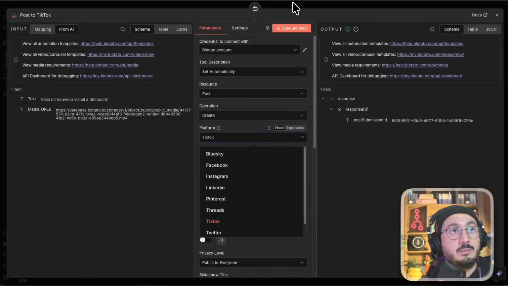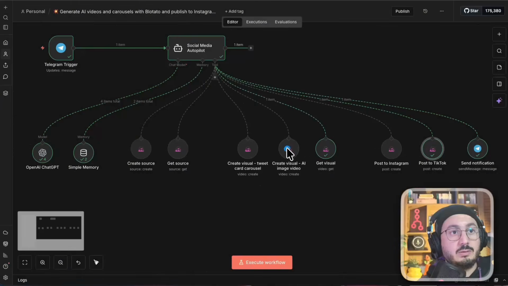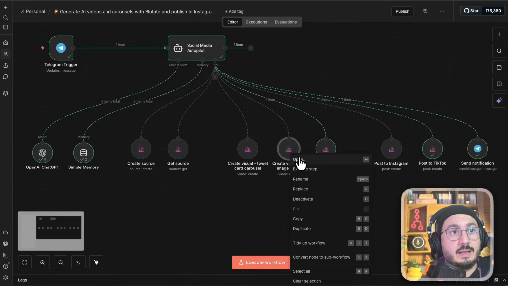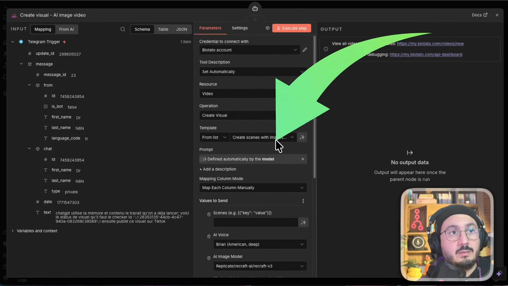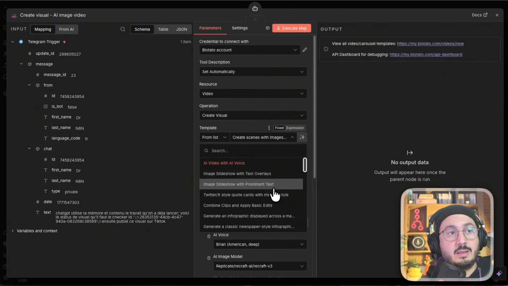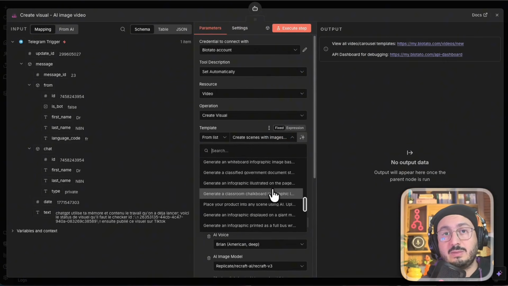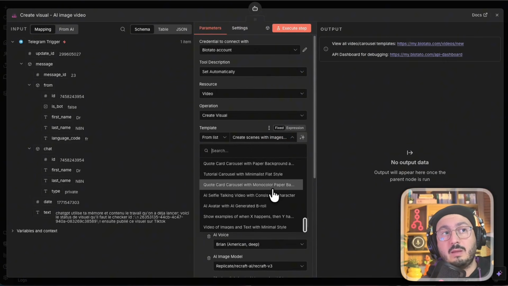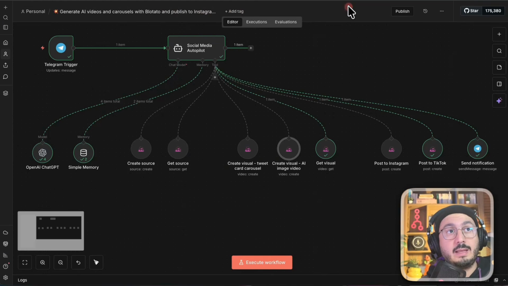So always here, if you take a look, for example, if I take this node here, the node which allowed us to create this video here, the templates, I select them here. So you just need to choose a specific template, and the system, of course, will follow the template you created and actually generate the model and the visuals according to that template. There you go. So there you have it.